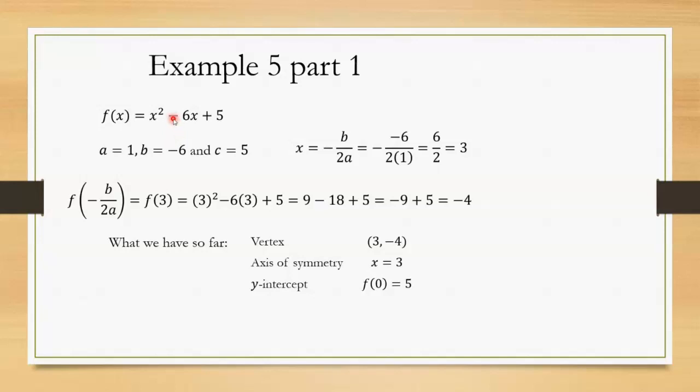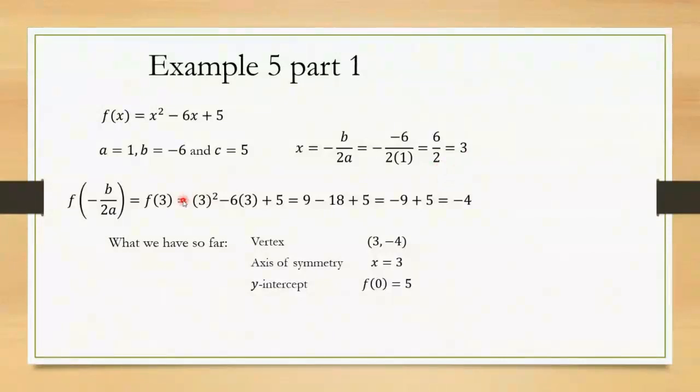For whatever reason, okay? So what's our A and B, right? We have our A is 1, B is minus 6, C is 5, right? That's really what we want to get first. Then we can use the formulas, which are also in the book. Of course, they're in the notes as well. So for the vertex, just like in the other examples, what we have to do is calculate minus B over 2 times A. We have to calculate that first. So let's get this quotient. We have minus 6 over 2 times 1, right? 6 over 2, that's 3.